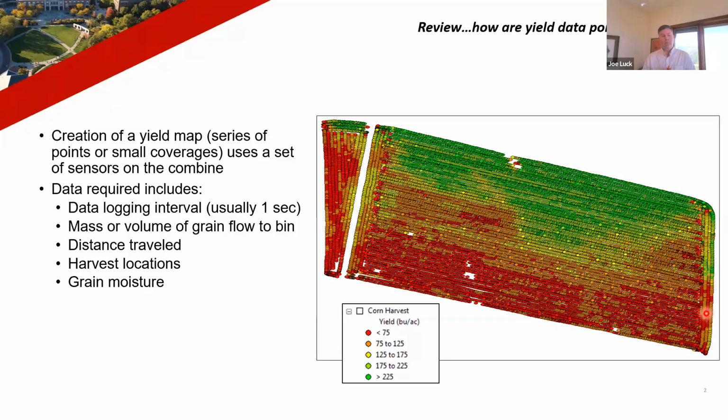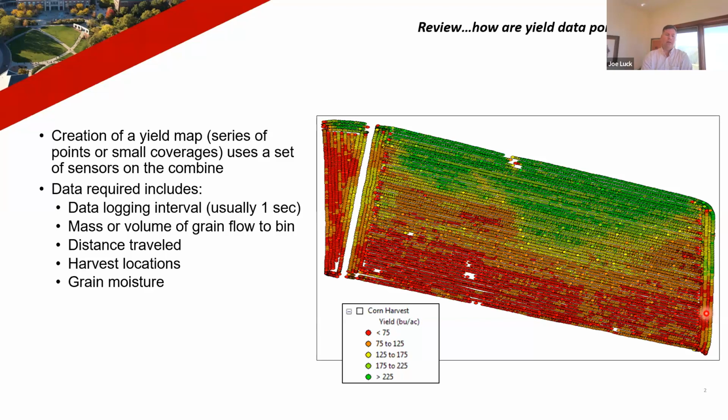There are a couple of versions of systems I've seen that do that a little bit randomly. You'll see in certain sets, instead of a point, a little coverage box or polygon that represents that. But by and large, the majority of our systems are just generating that point data, which represents a GPS location on the map. But logging interval is really important.